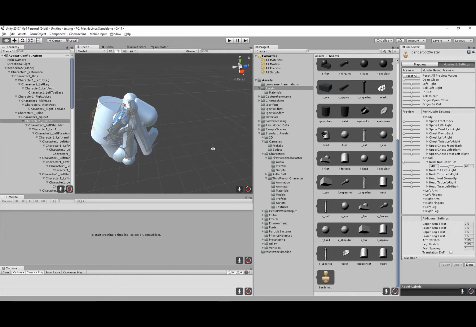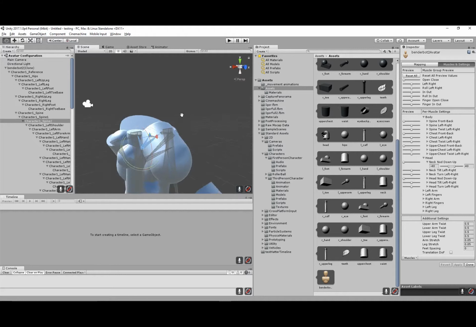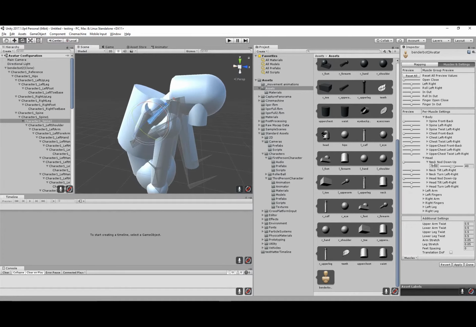We can create a limit by creating this range of motion. Let me zoom in on this. So if I pull that a little bit more there, then he can't actually turn his head any further than that. So that was for his neck.